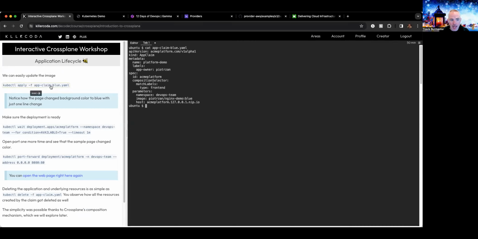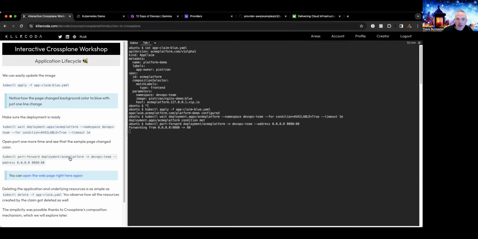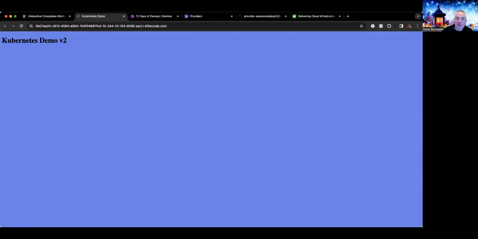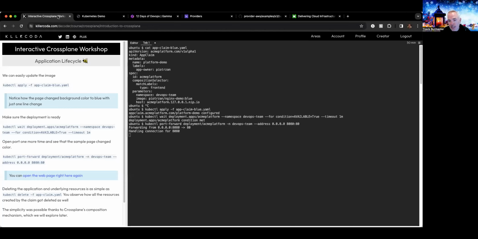So if I apply that, it's going to update that app claim against platform demo. And once it's deployed, the condition is met. I will now be able to go back, forward it, and I can refresh, and this should be blue. And it is. Voila.